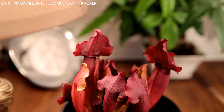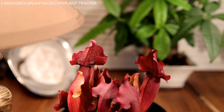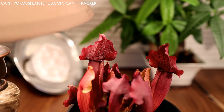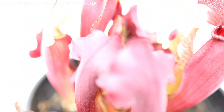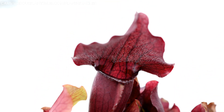You guys have seen this plant kind of grow up from the time it was really itty-bitty and now it's getting to be a little bit bigger, so it's been a cool plant to follow and watch. I also have an identification for today — in the past I haven't really been able to identify it with any certainty. I'm excited to show you that it's definitely got a lot bigger, it's got some more color, and that actually helps us identify what this Sarracenia plant actually is.